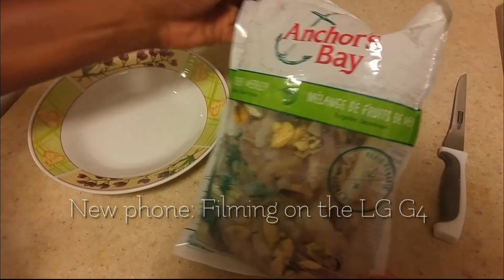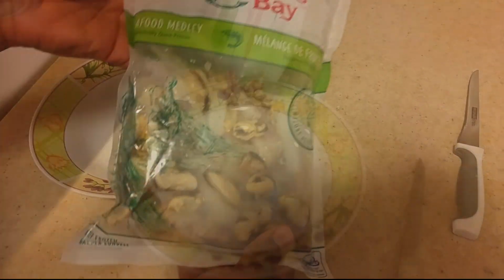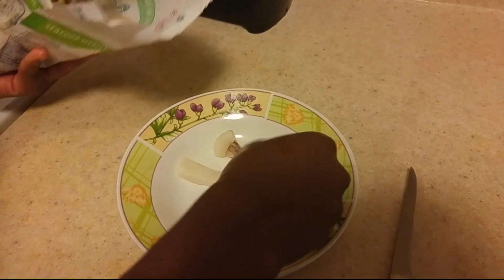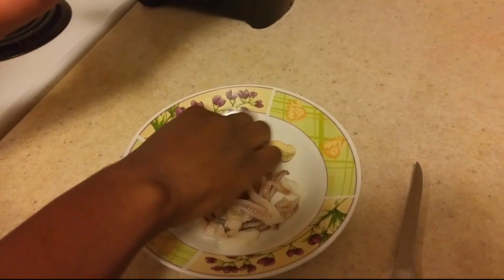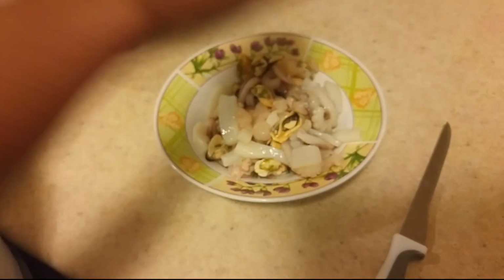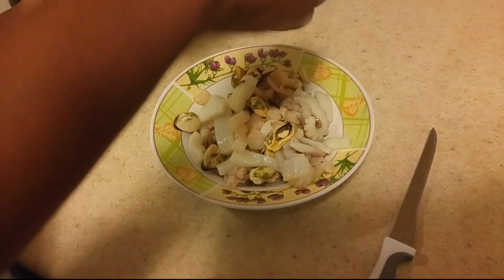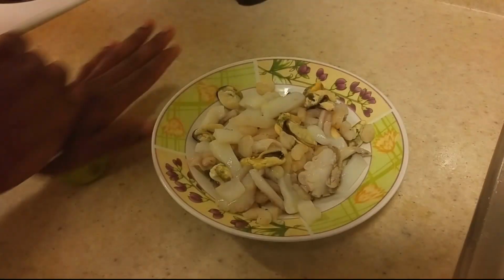Alright guys, so to start, this is a pack of mixed seafood that I got from No Frills pretty much. So this has a variety of different things. We have a little bit of squid in here, a little bit of shrimp, a little bit of crab, a little bit of all sorts of different seafoods in here. You can get these from your local No Frills. I got mine from No Frills. You can get them from the Chinese supermarket, pretty much any.